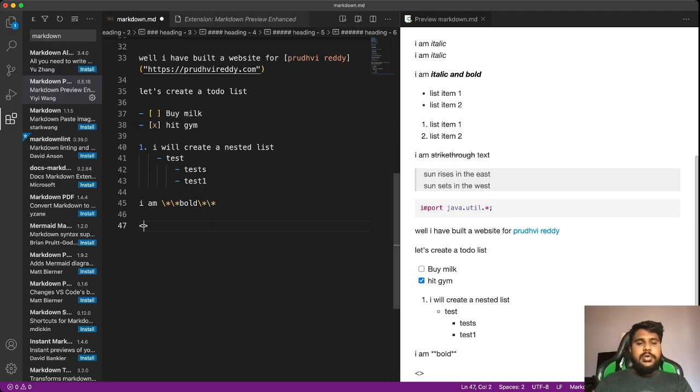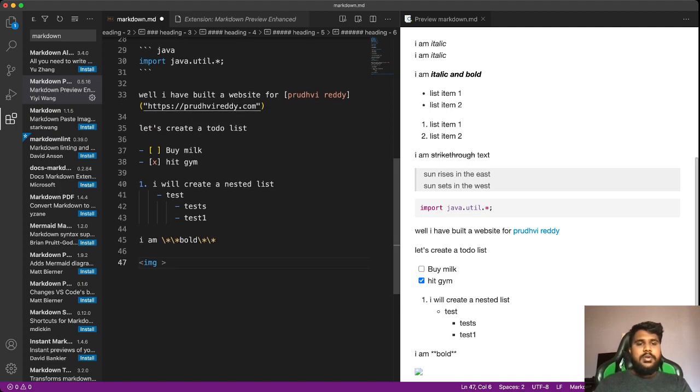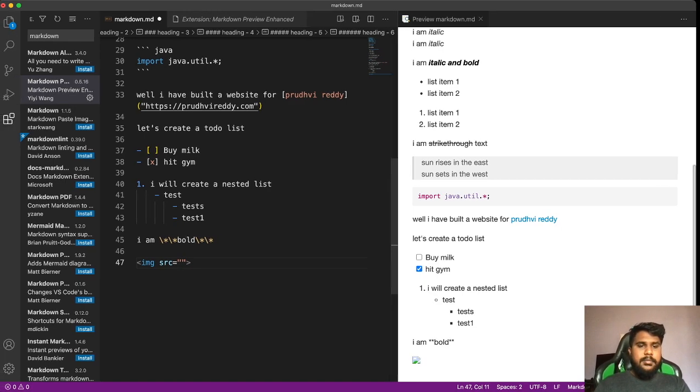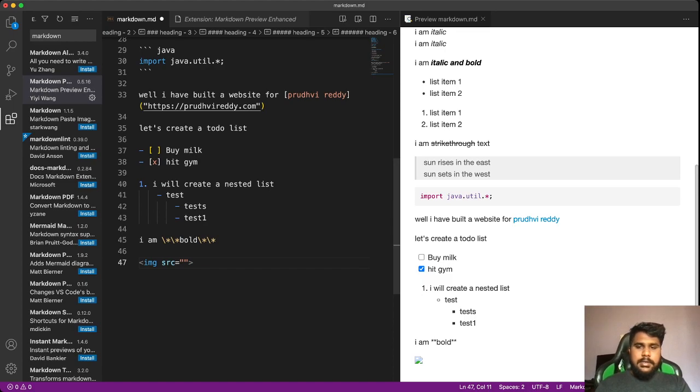So before the tables, let me also show you the image. So as I said before, we don't have an image tag in this markdown. Markdown is all about just the text formatting. So if you want to include an image in your documentation, then you can use the HTML there. So what you can do, let me grab a random image from the internet, which can be the GitHub ones. Right. So if you notice, the image should appear here.